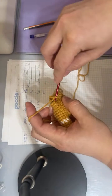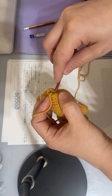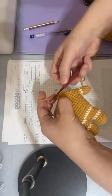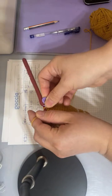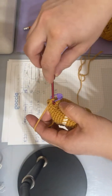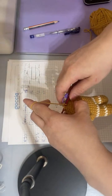Alright, so I'll start from here. This is round 26. I'm starting round 26. One single crochet. This is the first stitch of the round. So I will mark it. Alright. Now one single crochet and one increase.